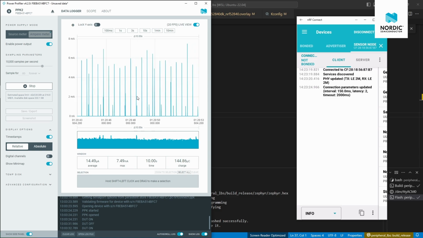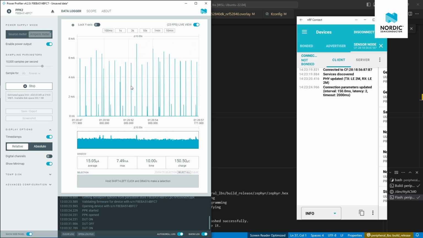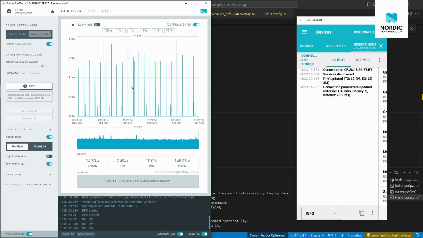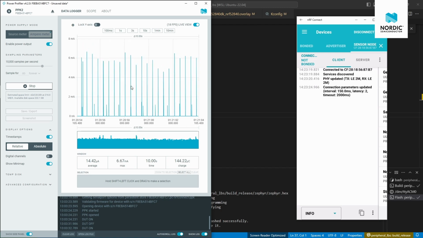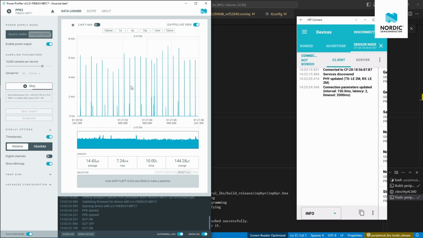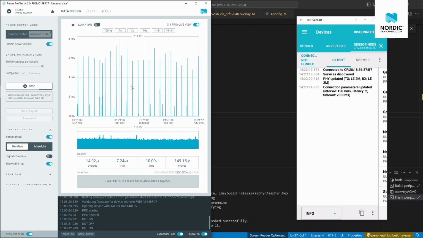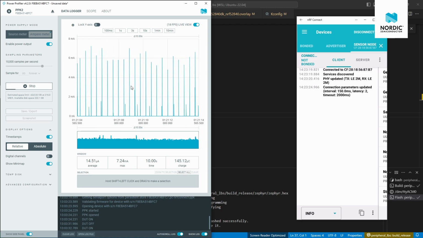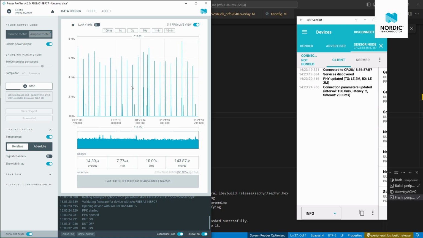And we can also, by the way, do the same thing in the online profiler. So you can choose the connection role and get an estimation and also compare it with these values based on the configurations that you have. All right, I think we're ready now to move to the slides again.